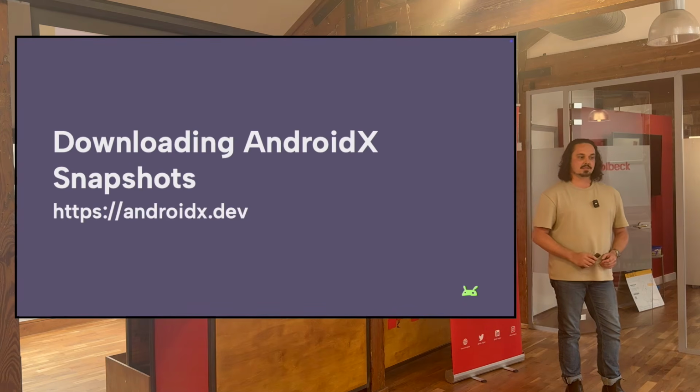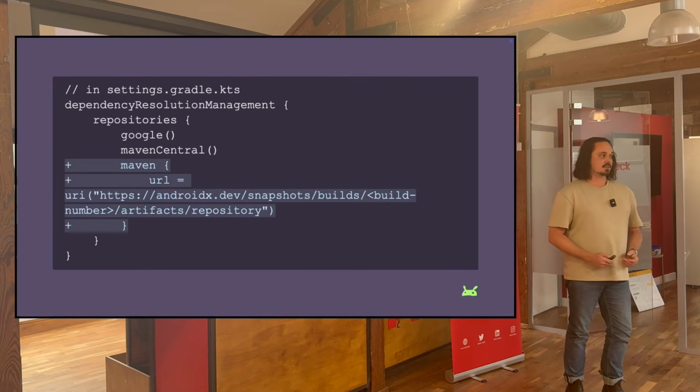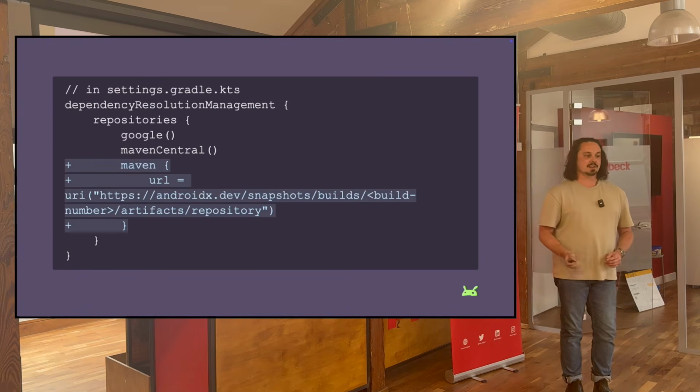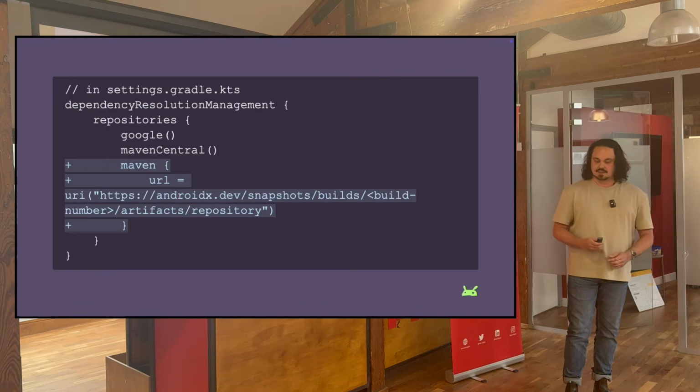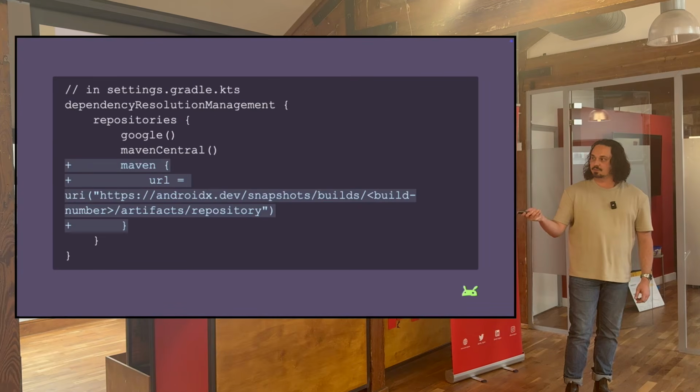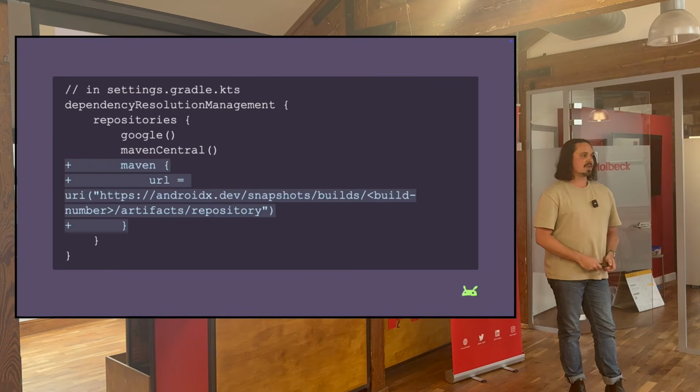The only thing you need to do is make sure you point your build to the right place. And when you go to that website, it'll give you all of this code, but I figured I'd chuck it in here to show how easy it is. Really, all you need to do is go to wherever you define your repositories, plug in the AndroidX Dev snapshots link, and you'll see that there's a section for build number, which changes for every commit. So every so often you just sort of update that and you can get new versions. And it's as easy as that.